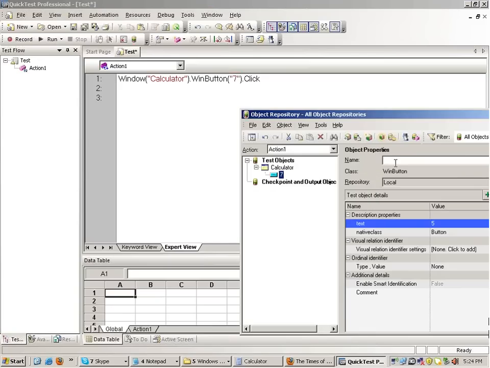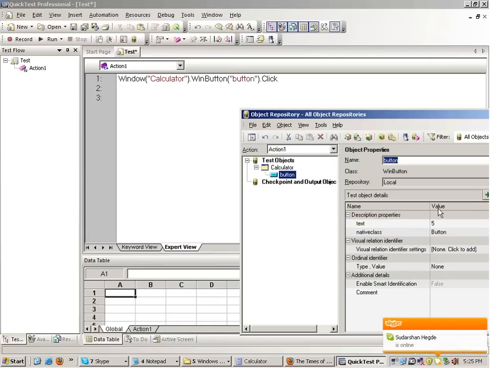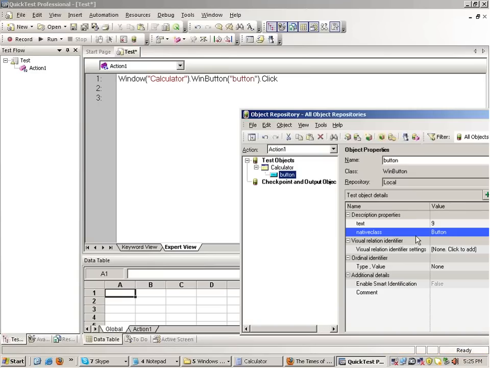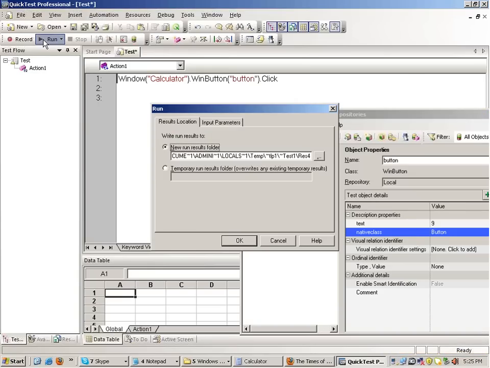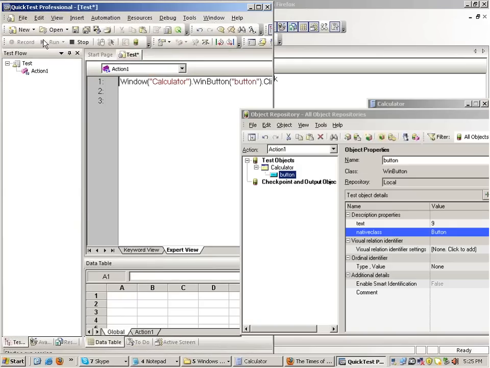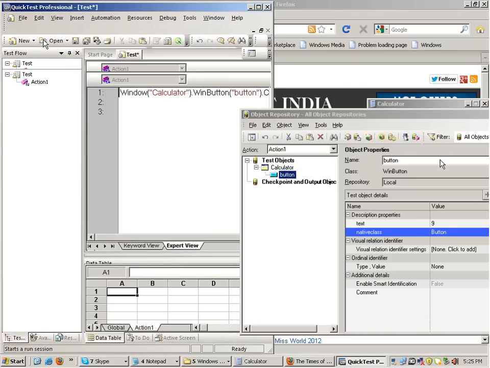But the external name remains the same. So the external name is just a temporary name. I can just write it as button. Even if I manually change this to 9, it will click on 9 now. If you run this, see, it clicked on the 9 button.